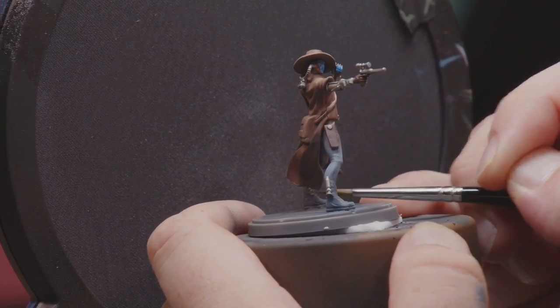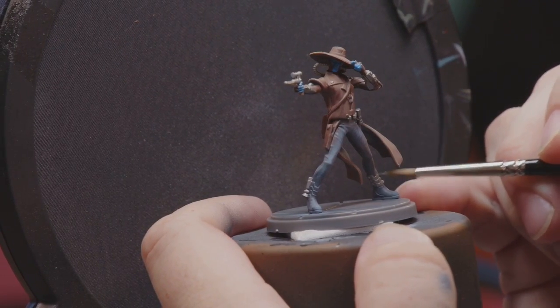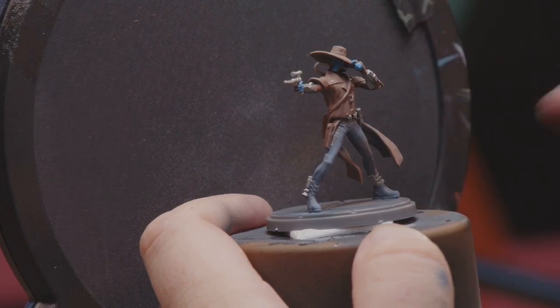And I know these things aren't metallic in the reference, but I make it metallic because I want to. Shh. Don't censor me, Ian. Do what I want.